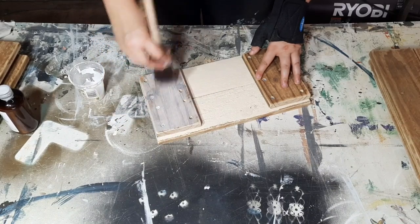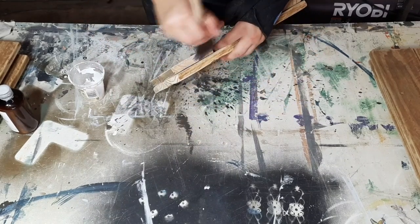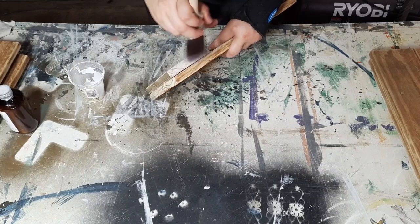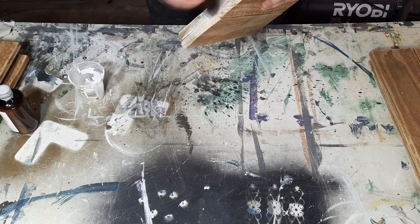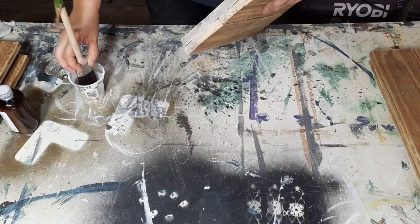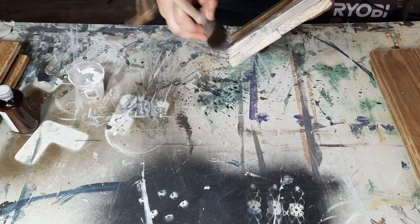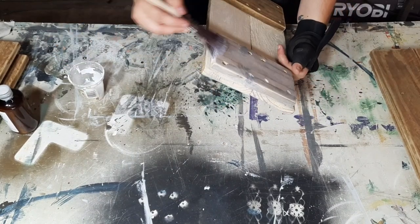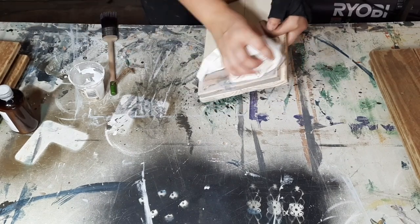So whenever I'm doing literally anything, furniture, decor pieces, painting, staining, whatever, I always start on the underside. That way, when I'm flipping it over to do the other parts, if anything does get damaged or get anything stuck to it, it's on the underside, it's not going to matter. And if there's also brush strokes or run marks or anything like that, it's on the underside, and then I can clean up the top part of it and sand any run marks or anything off. Anyway, you understand, it makes sense.